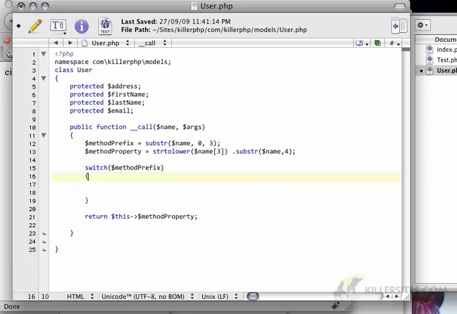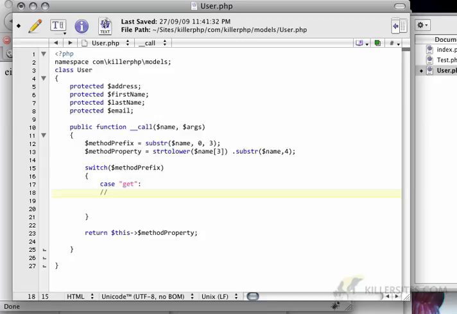So a switch statement basically allows you to create different cases based on a particular variable. So if method prefix equals get, then we'll do stuff, and then we'll break.